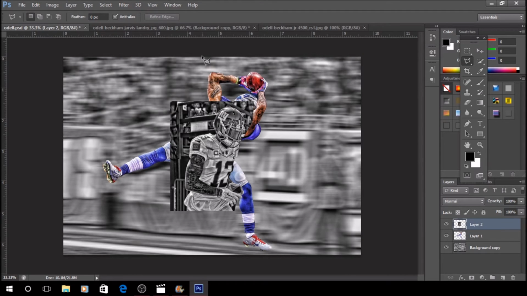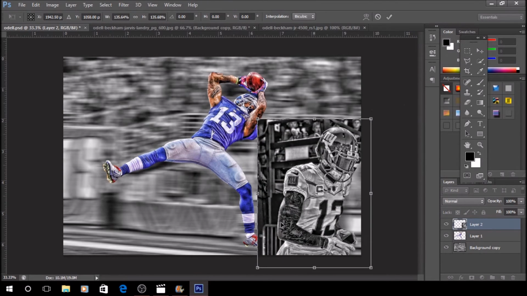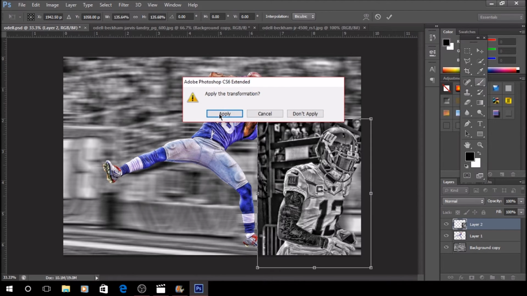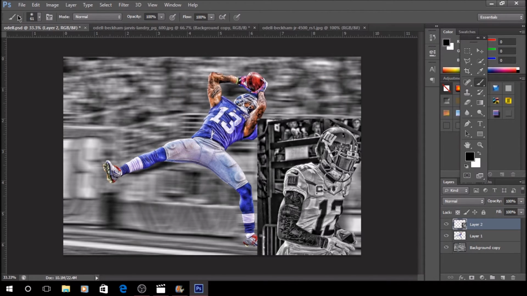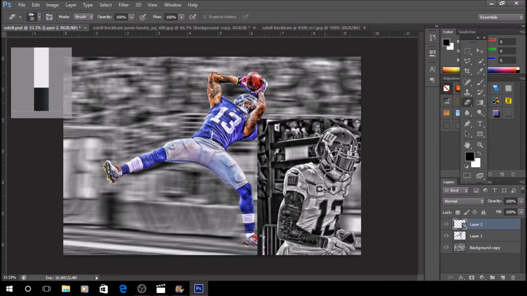And now you're just like, what about all the other background stuff, the fans and the bars and the gates and stuff like that? So we're gonna do a trick where we're gonna take the paintbrush, okay, and we're gonna turn the paintbrush. If it says current tool only, make sure you uncheck that box, and then we're gonna go ahead and take the paintbrush. Actually, we're gonna turn it into an eraser, and when we turn it into an eraser, this is what's gonna happen. You want to make sure you're on this layer.